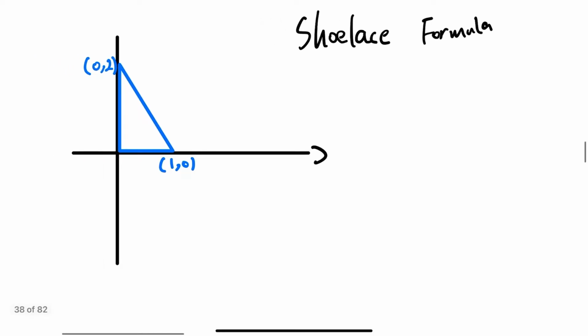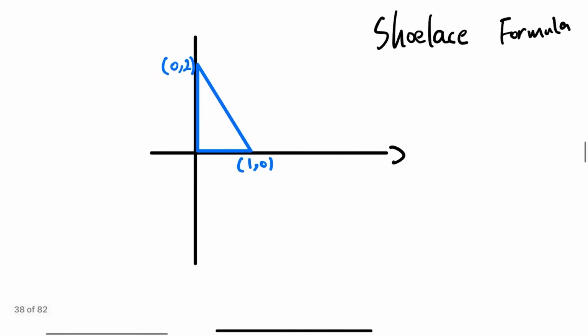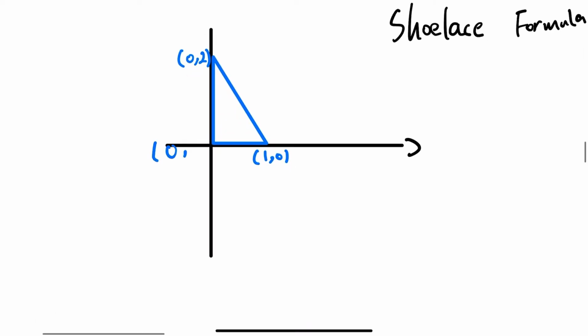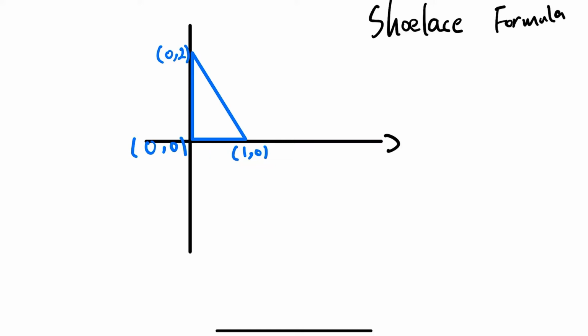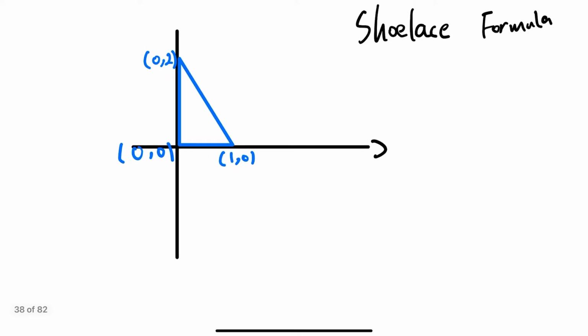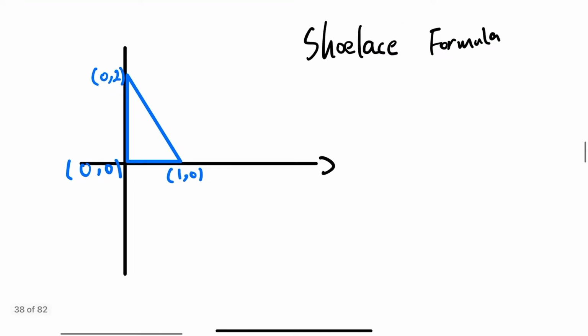So here, we can apply it to anything, but just so that I can verify this is correct, I'll use this right triangle with one. So if we're trying to find the area, the shoelace formula helps us to find the area. So the area for this would be 1/2 times h, right? So times 2 times 1, so that's 1 unit squared.